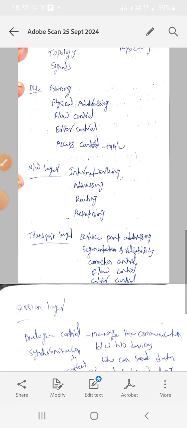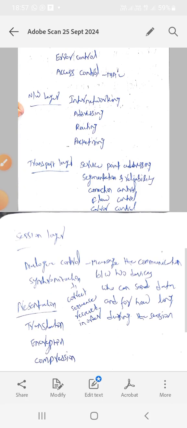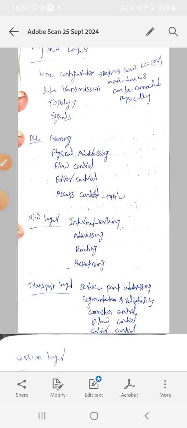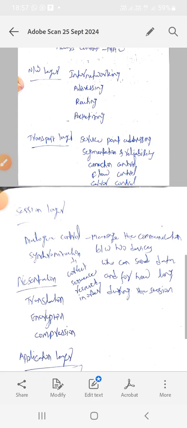Packets are available in the network layer. Transport layer: source point addressing, segmentation and reliability, connection control, flow control, and error control. The transport layer mainly deals with process to process communication. The data link layer does node to node delivery.